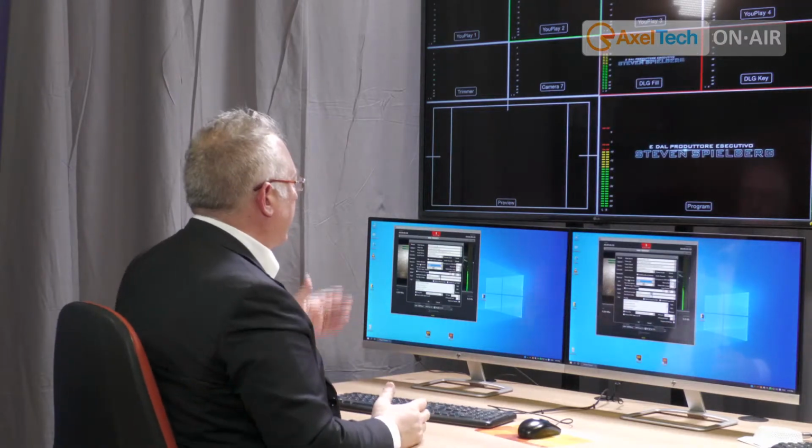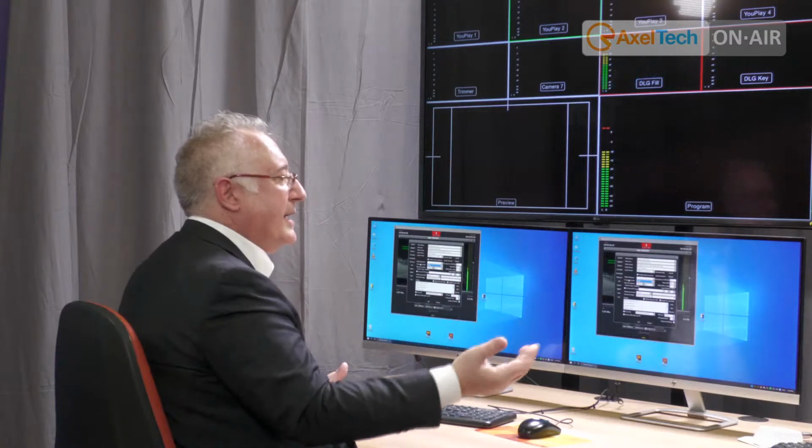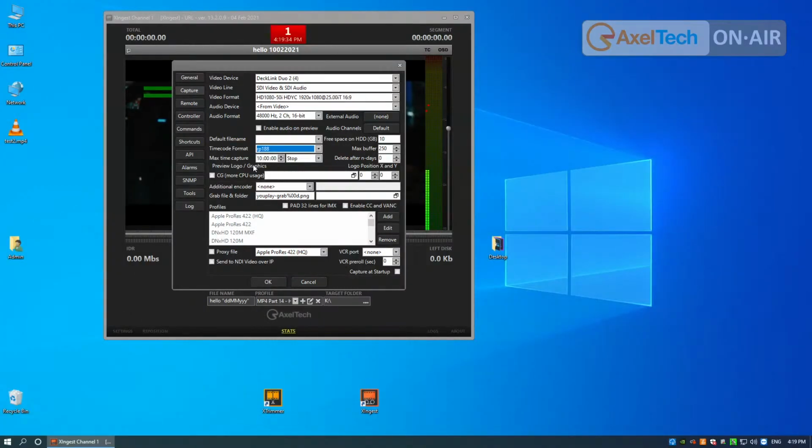Why? Well, simply because we make logging applications. Our logging is called DML, Digital Media Logger. Our ingest core is much more modern, so it has a lot of options. So we started to think, okay, we want to use the Xingest also for logging. So what did we do? Two or three simple things.